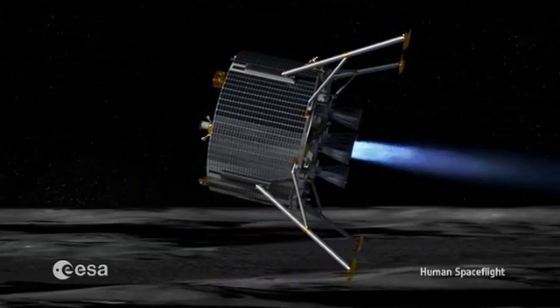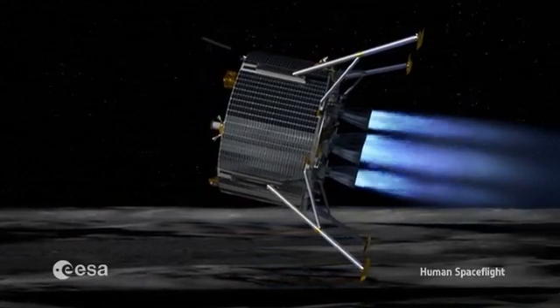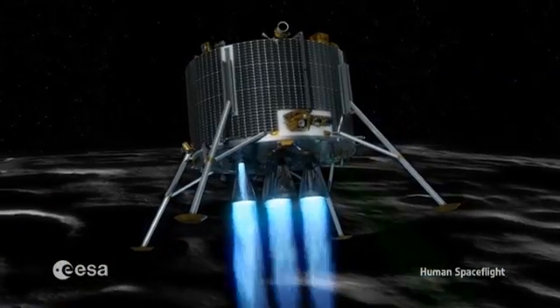Clearly, what we can do on the Moon is to learn how to manage a complex system on the surface of another planet. And on top of that, in order to go to Mars and to live there, we need to develop a certain number of other technologies on which we are working right now.